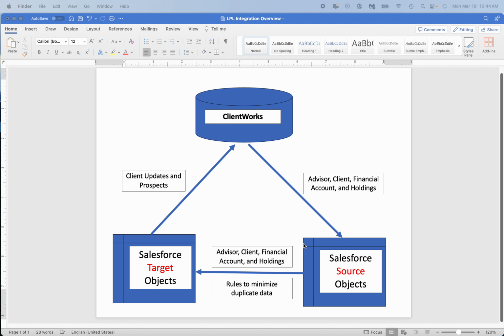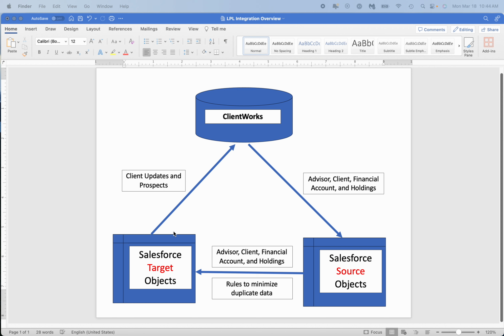As part of that, we're going to, again, map your data over to your existing target objects. These are the objects you use every day. This will be hidden behind the scenes, so it's not going to be up on your tab bar.